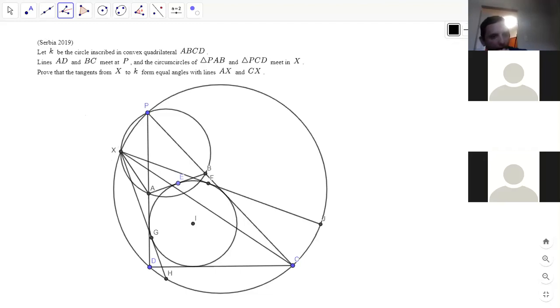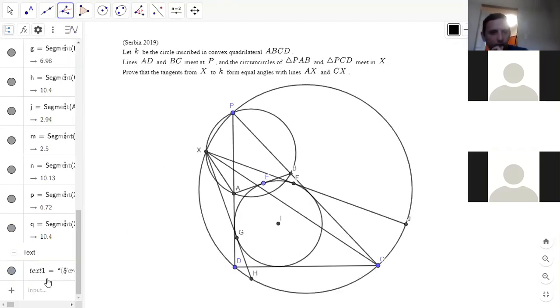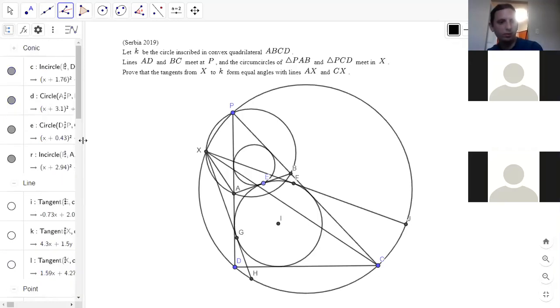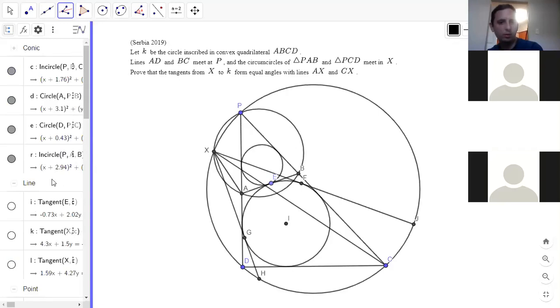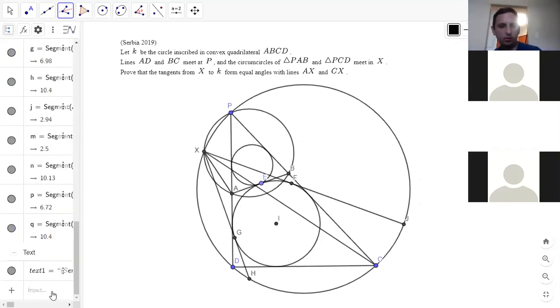Could we use the incenter-excenter lemma? So what if I draw the incenter of triangle PAB? I would need to do this. Let me try to use the incenter-excenter lemma. So, and what's the center of that? R? So I'll say K is the center of R. And then AKBI is cyclic. So PK and I are collinear, right?